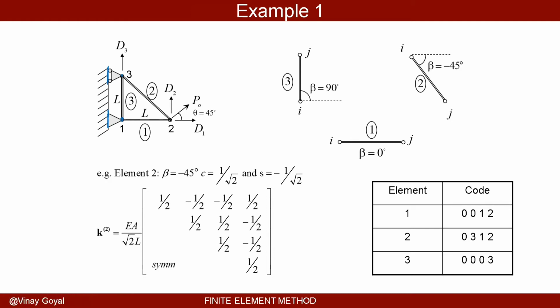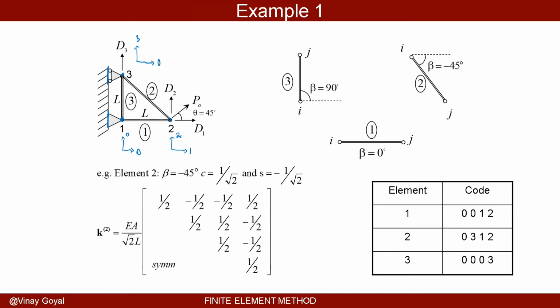But before I do that, I need to label the degrees of freedom in the global orientation system. This node is fixed, so therefore that's 0 and 0 because it's fixed. This node 2 is next. Well, that node, I'm going to make it 1 and 2. And this node here is only allowed to move up. So that's 0 and that's 3, right?